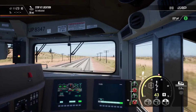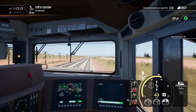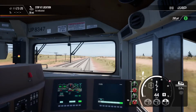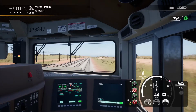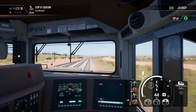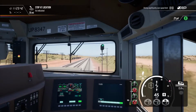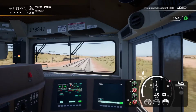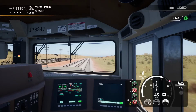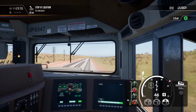I'll give you a clue. It is used on Peninsula Corridor, Canadian National Oakville Subdivision, and the Northeast Corridor, New York. I'll give you the name of it again, or the first number I should say, and that is the number 73. What kind of wagon is that, and what is it used for? Now, I'm not going to do every single wagon in this game, because then it will get too easy.